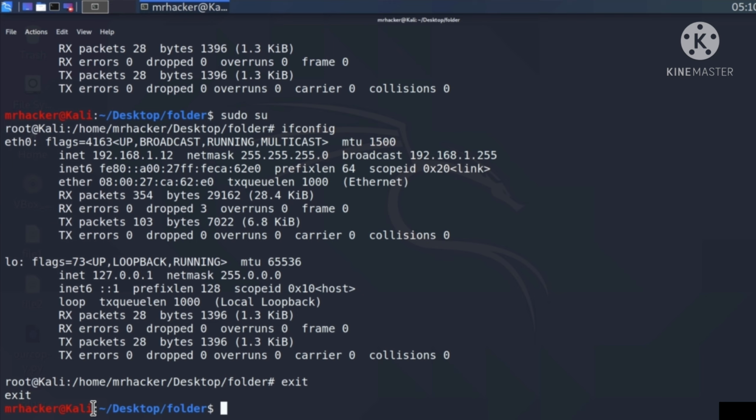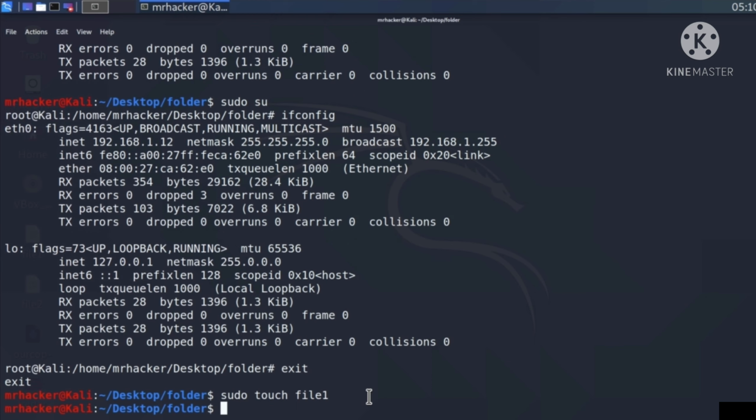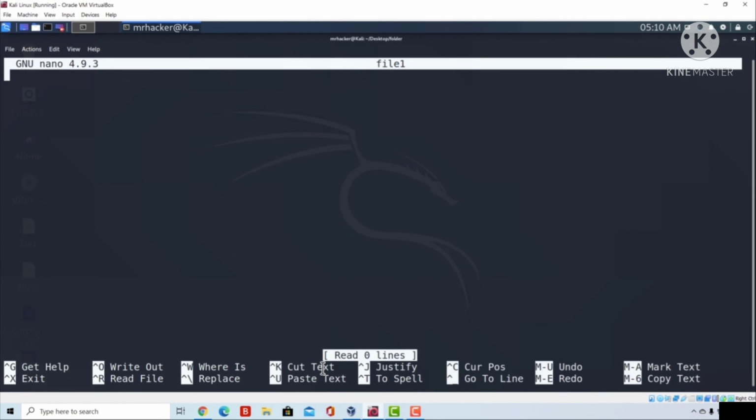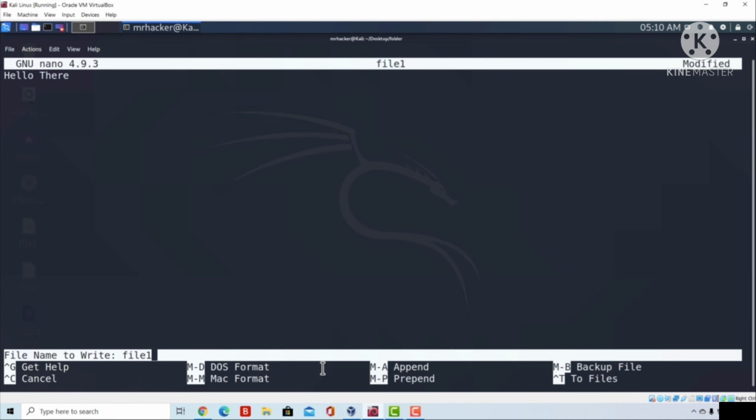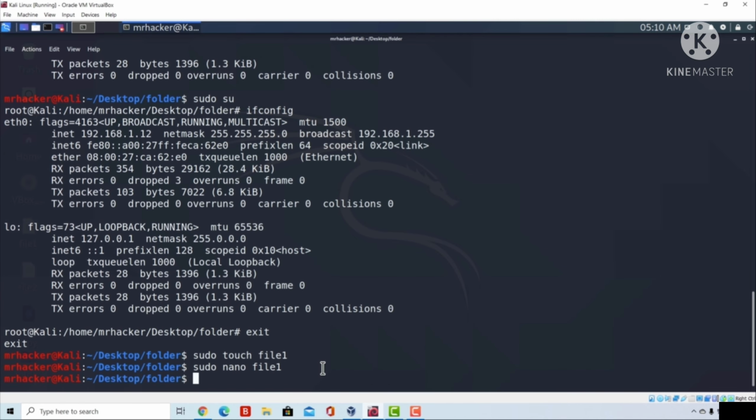Now, this can also be applied to files. Some files might be created only for the root account to edit. For example, if we run the command sudo touch file1, we press enter, and if we, for example, type sudo nano file1, type here hello there, press Ctrl O to save and then Ctrl X to exit, we won't be able to edit this file as a normal user without the sudo command or without the root account.